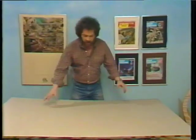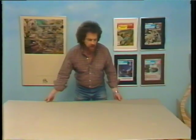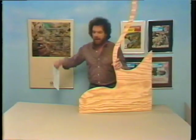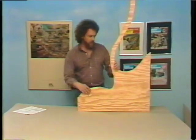Homosote. Okay, now this homosote is a pressed paper product that is actually going to be the finished roadbed piece. Now we cut out that plywood section a minute ago as per the plan, and they almost match. But we'll lay this over here and we'll turn this around.